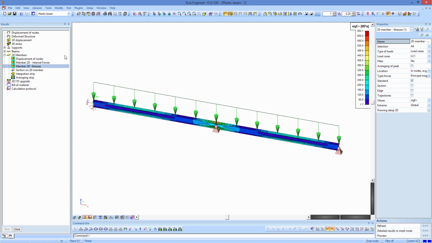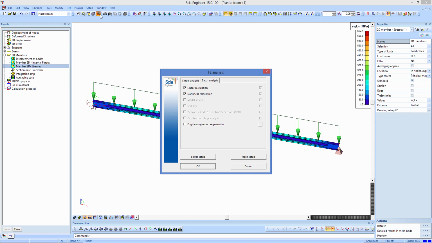Insert and close. Then, when you would calculate the project, you now have also the option to have the regeneration of the engineering report after your calculation. So when you have a long calculation, you start it at the end of the day or the day after, you will see that everything is calculated and also your report is up to date.